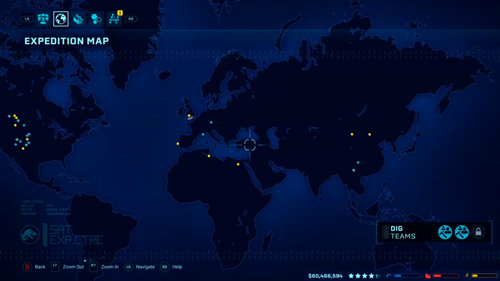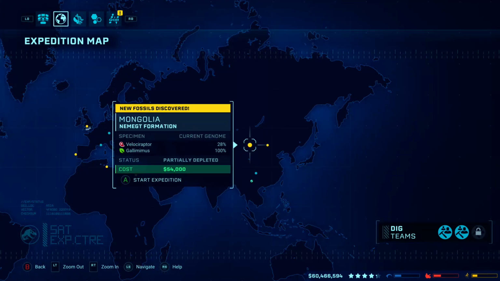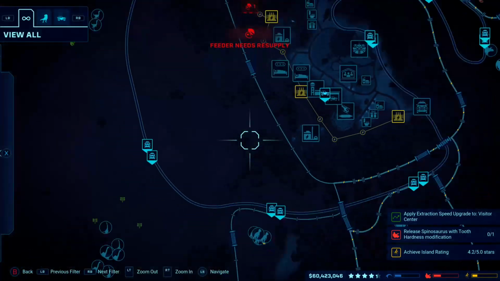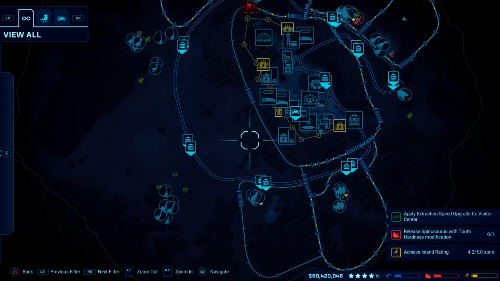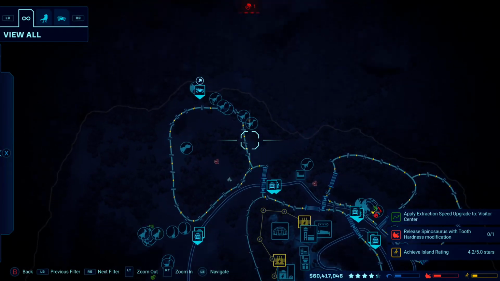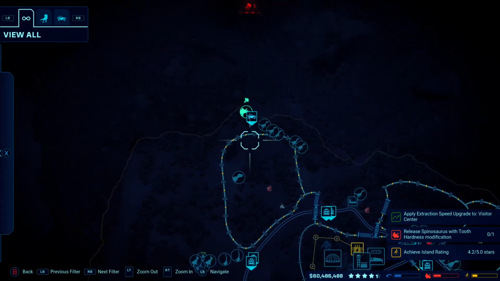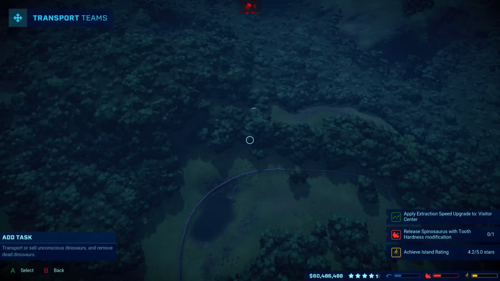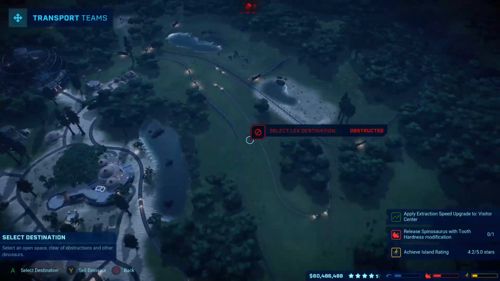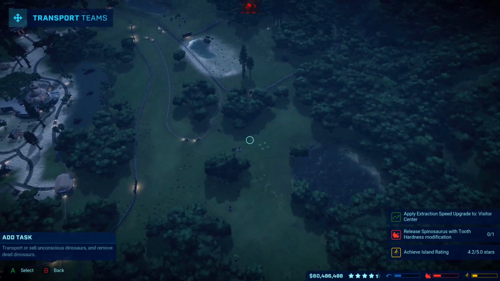One thing I would like to do, it'll take a little bit to get the genome, is I really want to have the Velociraptors from all the different eras in one enclosure. I think that'd be really fun. Asset requiring collection.